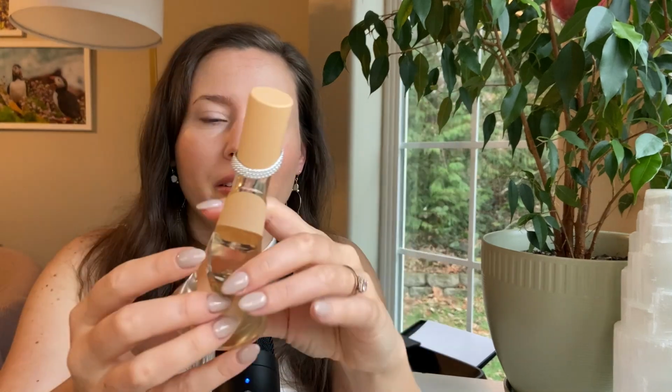And then we have vanilla orchid in the base, so it's got a touch of vanilla, but it's definitely not a strong vanilla scent, and I would say it's much more daytime vibes versus nighttime vibes. So yeah, this one's fun. Like I said, I think it's discontinued, but you can still find it pretty easily and pretty cheaply on the internet. I paid literally like $6 plus tax and shipping for this on Mercari, so that was a good find.